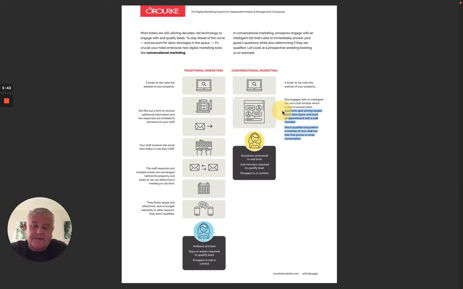Now, this does a couple of things. By calculating the wedding in real time, the potential bride knows there and then if this is the right venue from a budgeting standpoint, without sharing the budget with the director of sales through a form. What are we doing here? We're qualifying. So here the bot opens, we engage, here we qualify the prospect all the way through. And then the final piece is that we drop a calendar in the conversation and we book a site tour.